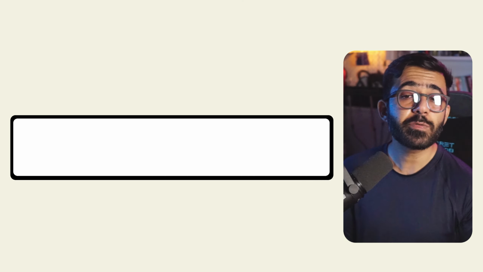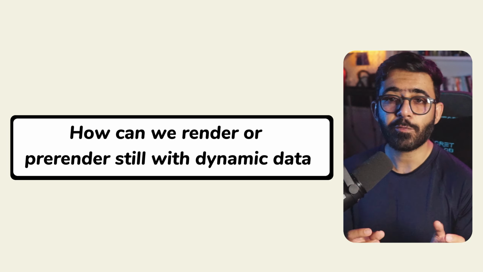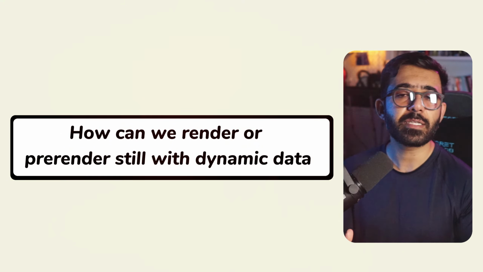And with that said, we actually come to the end of this particular video. This was an interesting deep dive for me. I actually scratched my head a couple of times while preparing for this, but I still hope that this brought clarity to you with the progression that we did from shifting one situation to another. And we are not really ending here. In the next video, I'm going to talk about how we can render or pre-render information still with dynamic data. For example, if you had a bunch of products and you had product pages for each of those, how would you pre-render it rather than having a server-side render? And you can find the video, of course, right here to watch it.